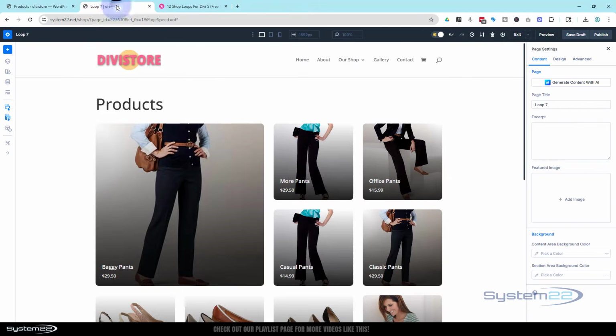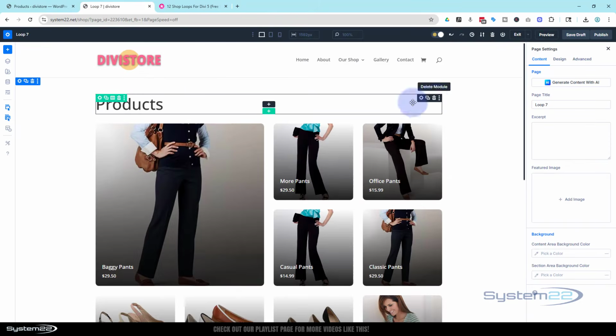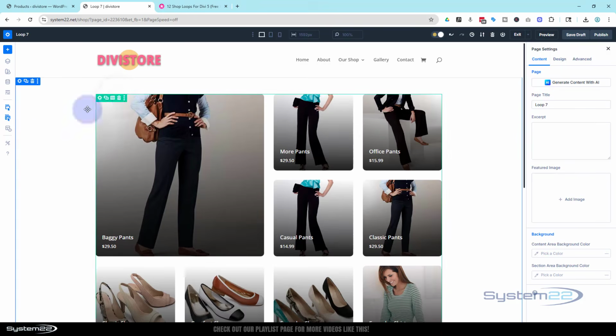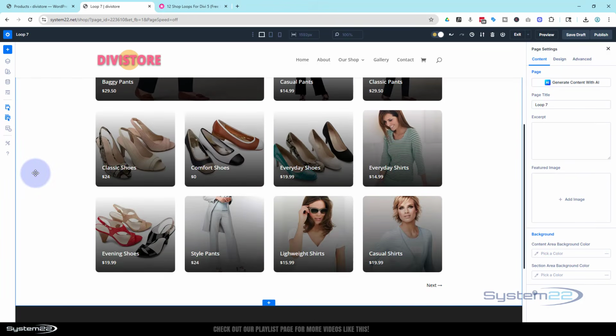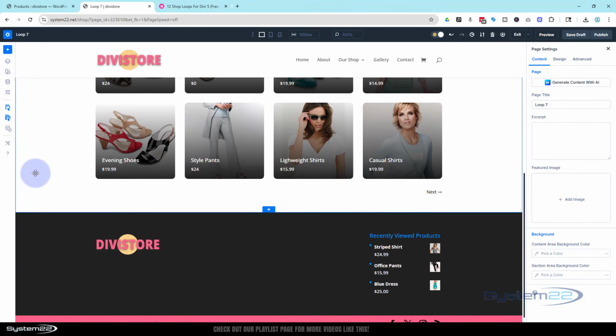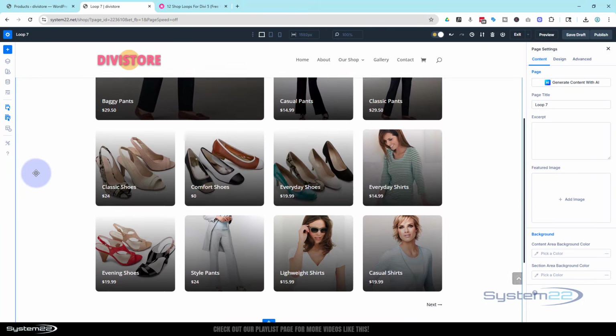So if we go back to our page here, it's pulling in. I really don't want a title on mine, but if you wanted to, you can put your page title in there. Let's get rid of this whole row. If we roll down, like I say, it looks like we've got 13 here. They're pulling in randomly from our products. I want to pull in the products that I actually want. So let's make that happen.